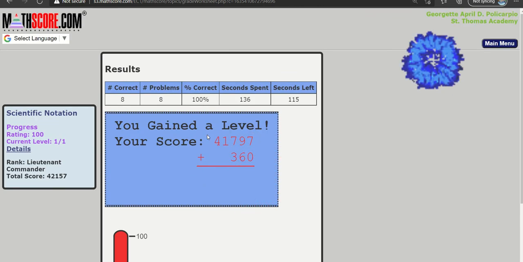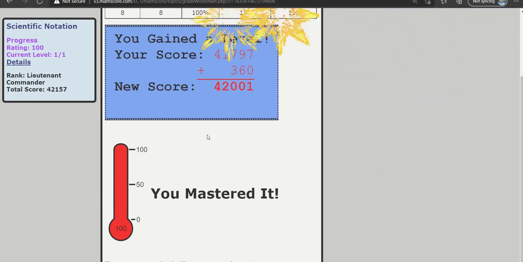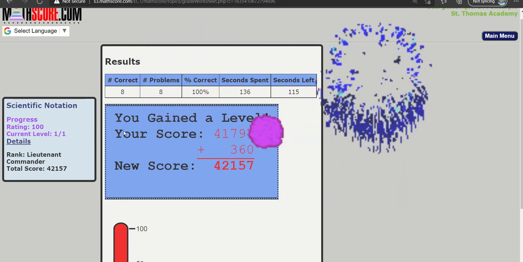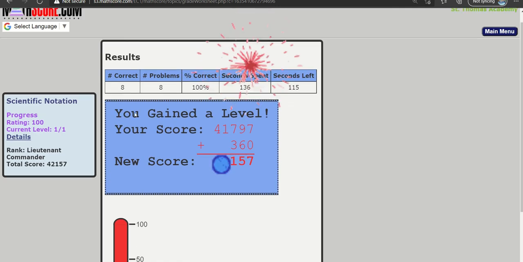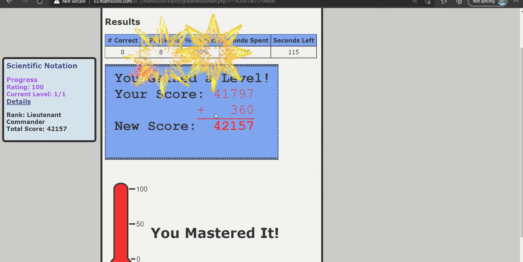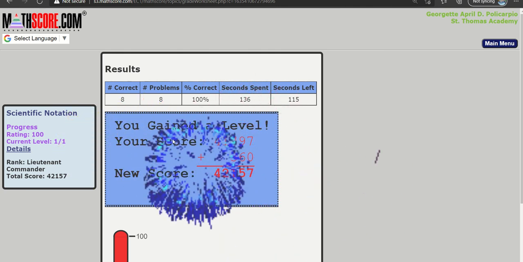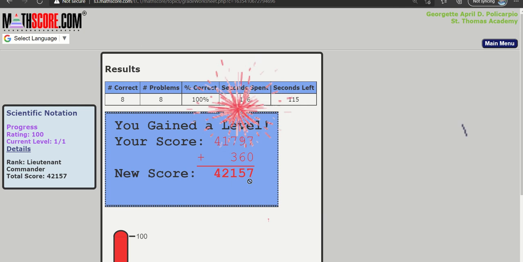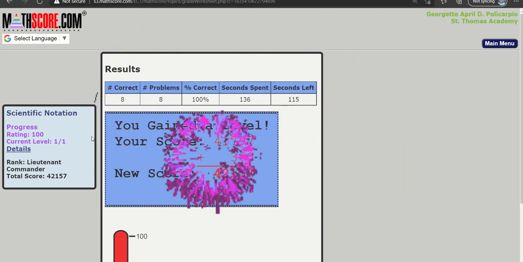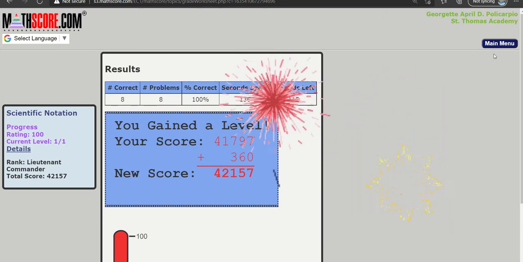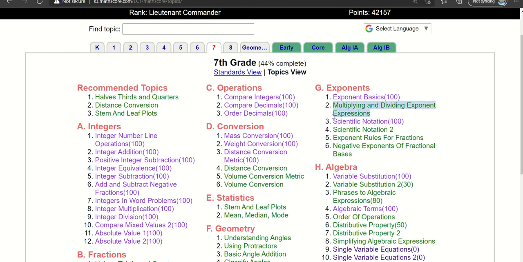Ayan. So, kung mapapansin nyo, nag-gain agad siya ng points, no? 360 plus yung ating unang sagot, unang set na sinagutan. Dahil po hindi ka nagkamali or hindi ako nagkamali, no? Make sure po na bago magsagot ng MathScore, hanggat maaari, no, alam na ang lesson. Although, part din naman ng MathScore, ang gusto din naman ng MathScore is ma-practice mo talaga yung lesson, no? So, ang nangyari kasi dito, pag nagkakamali ka, the longer it takes for you to have fireworks, no? So, pag nag-fireworks ka na at nagpunta ka na ng main menu, makikita mo na yung topic na pinili mo is already 100%.